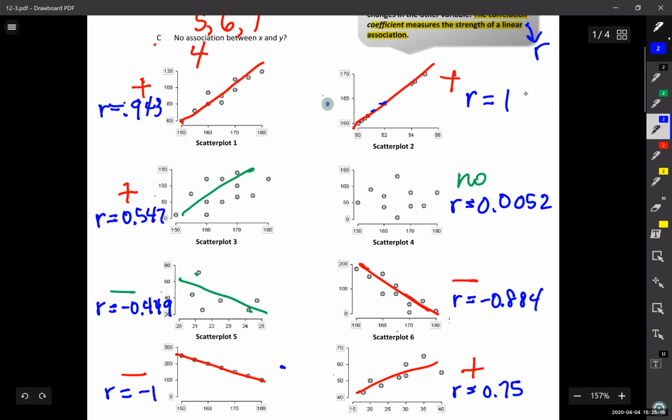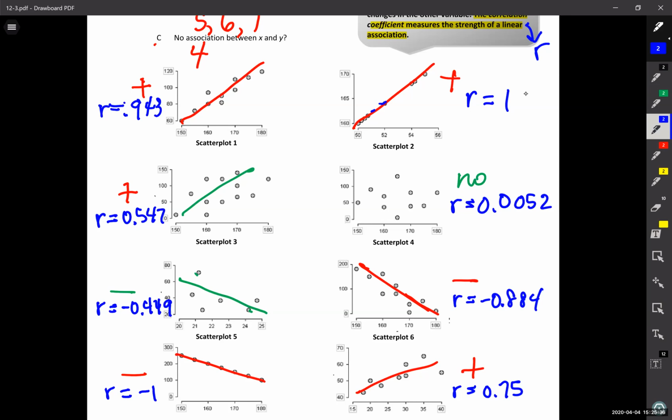So there's something about the number 1. We can see from our first answers where the positive and negative came from. But now those dots being perfectly on that line have to do with that number 1. So let's get away from 1. Let's go in number order, going down. So we talked about 2.